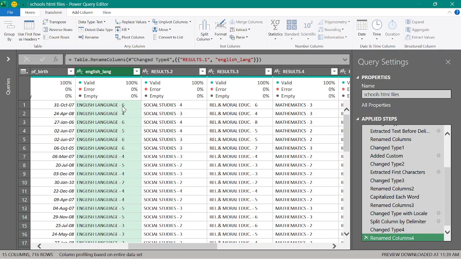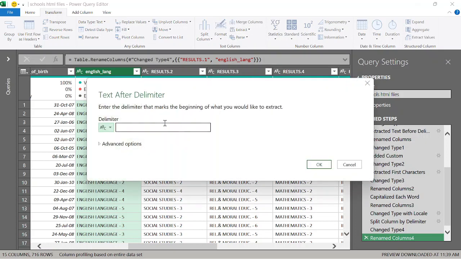So we need to remove the English language name and then the hyphen. We will use the extract where we extract after the delimiter. Over here, the delimiter will be hyphen and then space.